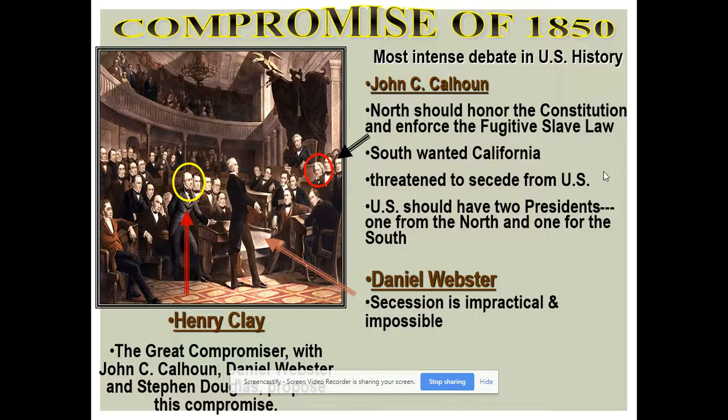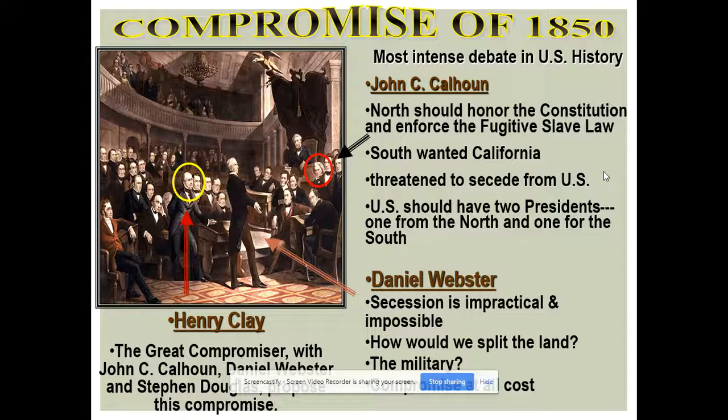Daniel Webster, famous Whig politician, is also seen as a compromiser. He gave a great oratorical explanation during the nullification crisis in the 1830s with Andrew Jackson as president. He's going to argue against Calhoun, and they battled it out. And then Henry Clay, who's also a slave owner, is going to be the guy in the middle who's going to work out a compromise. So let's look at what the Compromise of 1850 consisted of and what it led to, because it's going to have big time implications in American history.